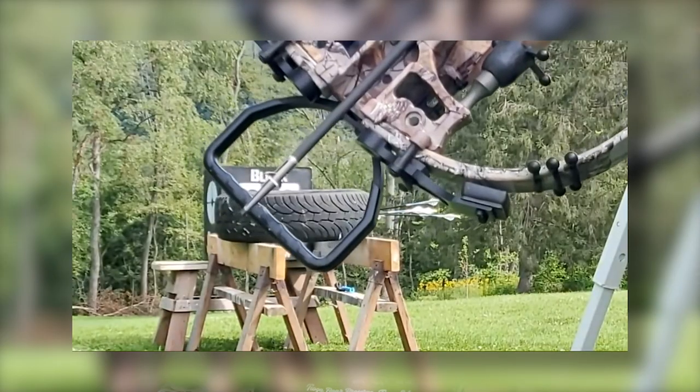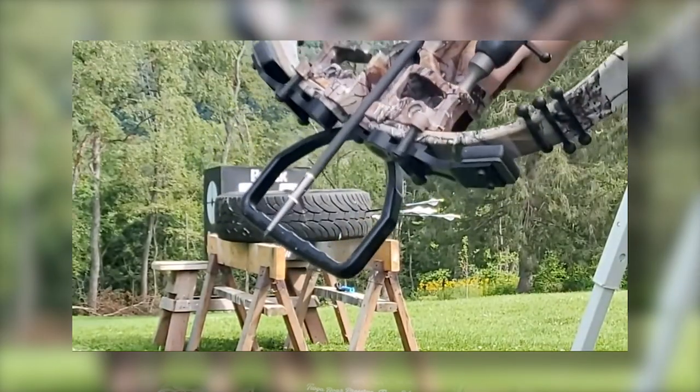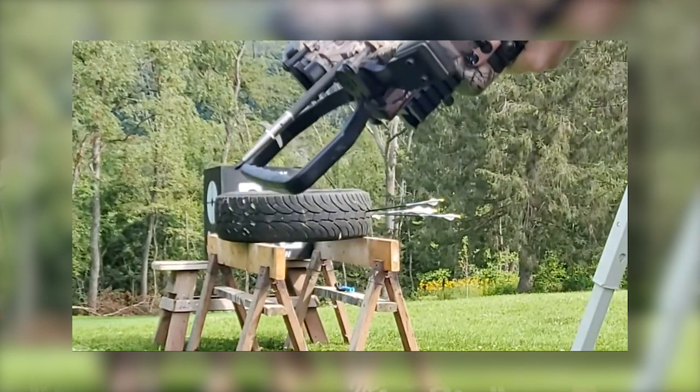I really like the looks of these new broadheads, the Swacker 3-inch, but the only problem is they're actually a little bit long for my crossbow, and they stick out past the end of the stirrup. It's important to me to have the end of your arrow, the broadhead, protected by the stirrup. That's part of the design, and a bigger stirrup would help make that happen. So we ordered a bigger stirrup. It's a little bit longer, and now the broadhead sits comfortably inside it.